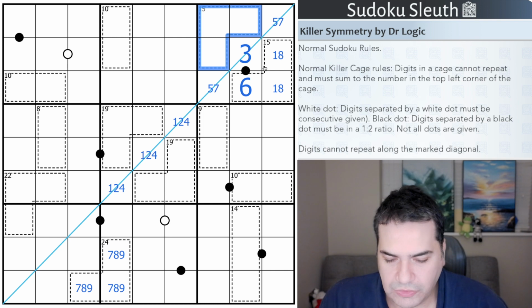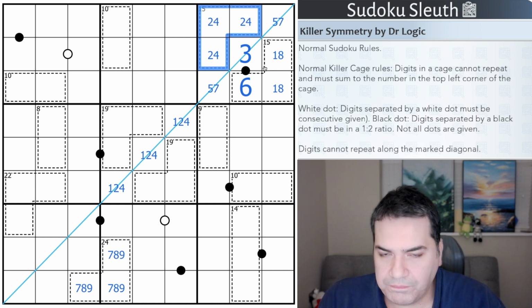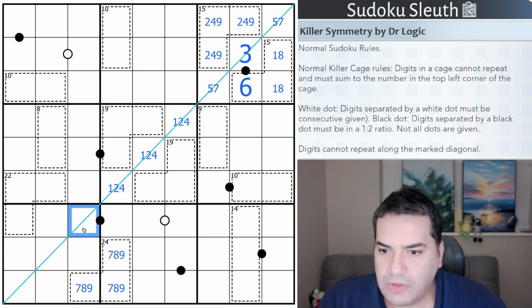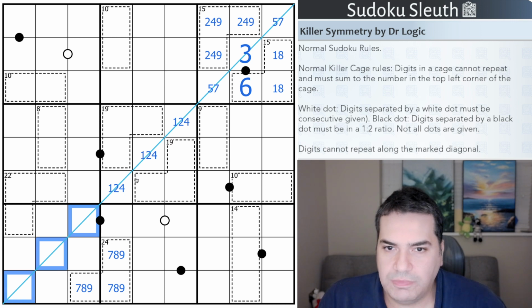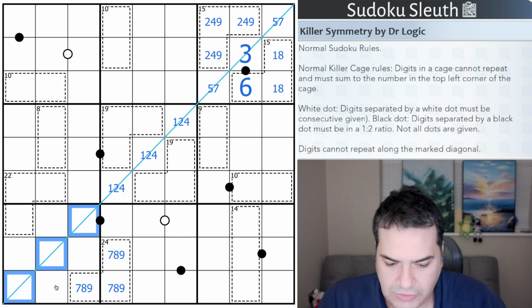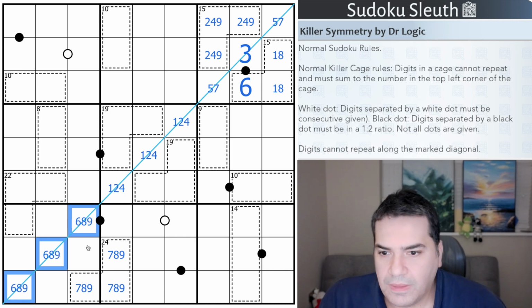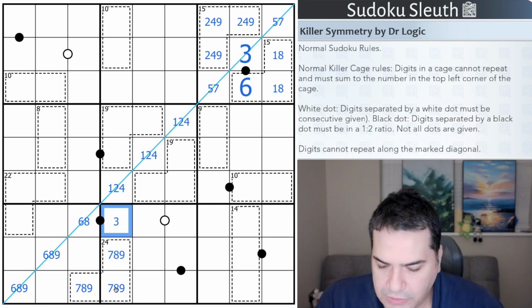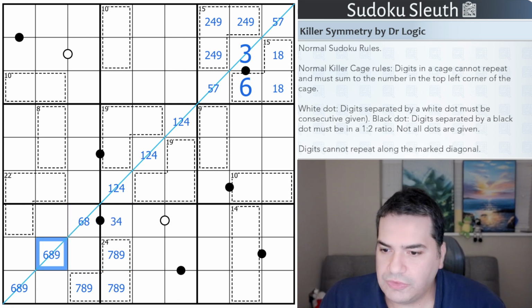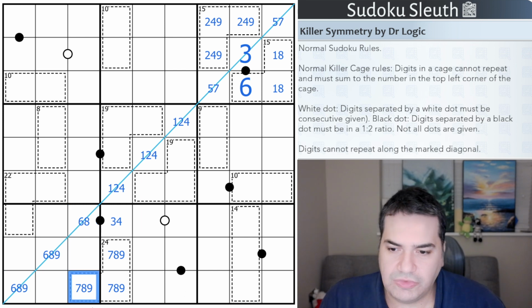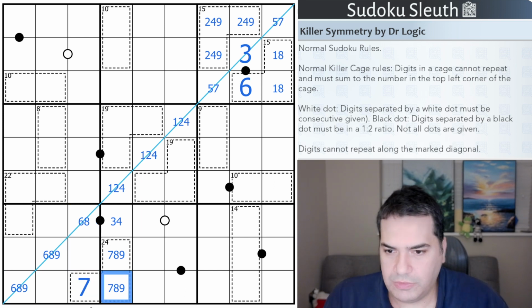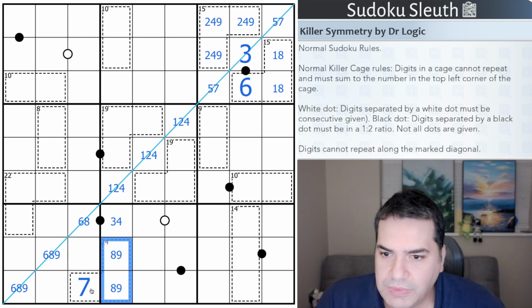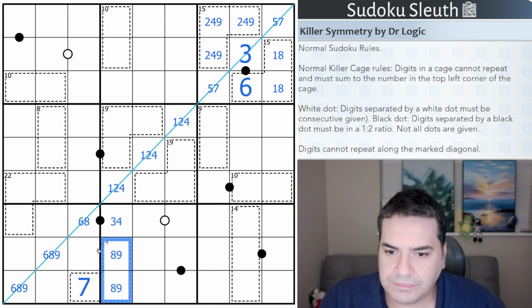I mean, we obviously know what these are. This is going to be 2, 4, and 9. And we now know what these are, because we've basically written everything else on the diagonal. So this is 6, 8, and 9. 9 can't go in a black Kropki dot. 8 and 6 only have one partner, which is 3 and 4. And obviously 6, 8, and 9, seeing a 7, 8, 9 cell, that is forced. That's got to be a 7. That's an 8, 9 pair. We are well on our way truly for this puzzle now.